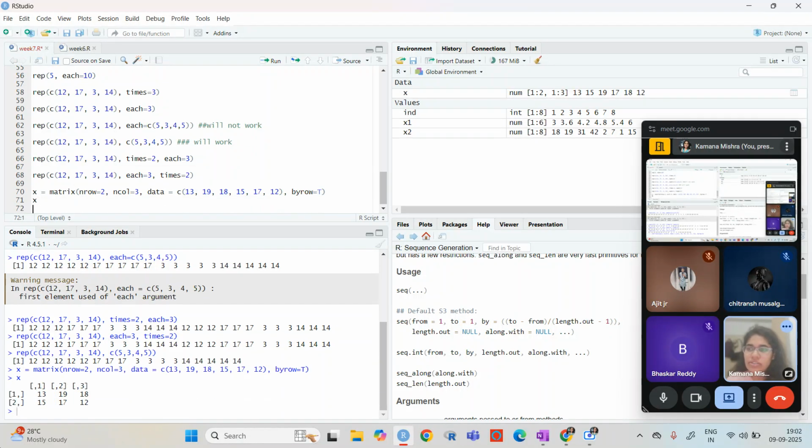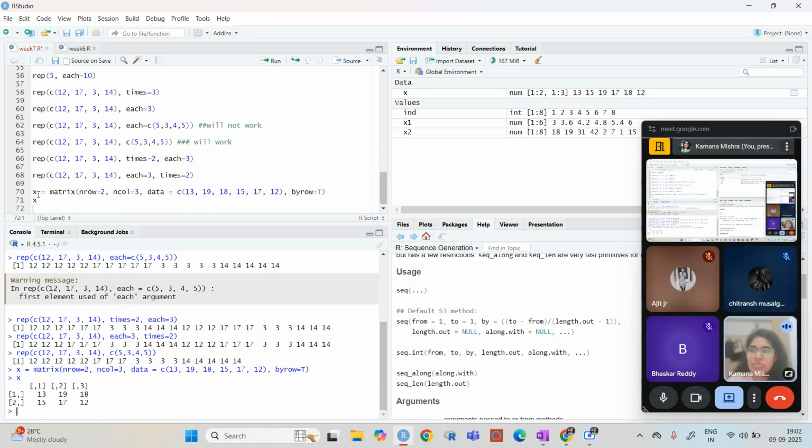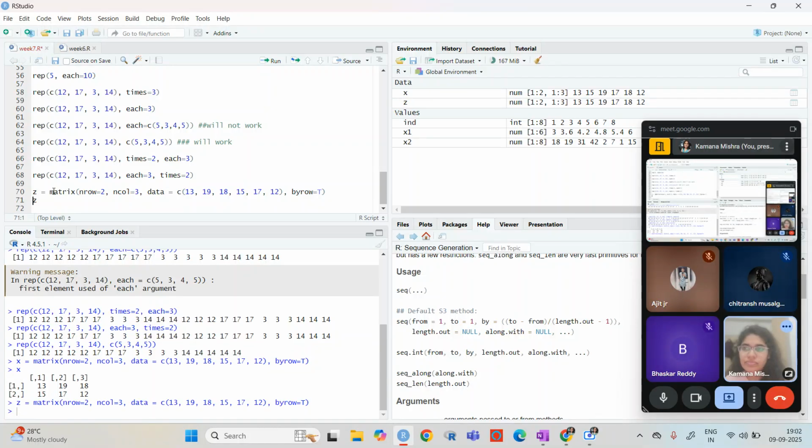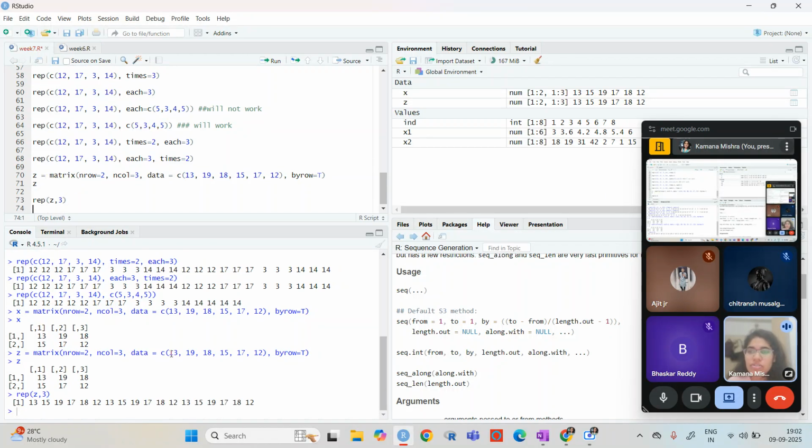Okay, so now this is my matrix. I have used X previously, so let me call my matrix Z. Now, I want to do this repeat command on this, and I want to repeat it 3 times.